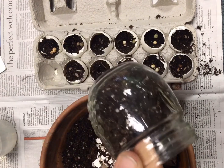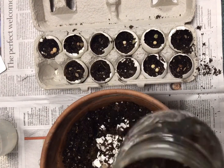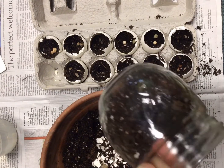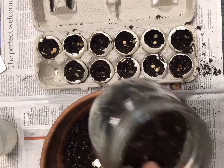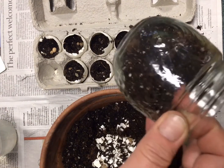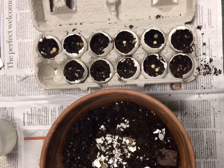All right, so now that we have our seeds in there, I have this too. I've got a glass jar. I filled it with dirt. I'm going to be putting a beet seed in here, but I forgot to bring them. But if you guys have any kind of a little jar, it's just kind of fun. You can make your own root view garden.